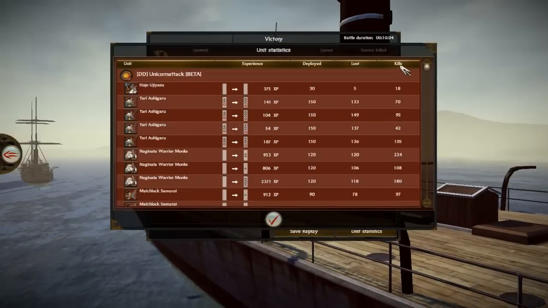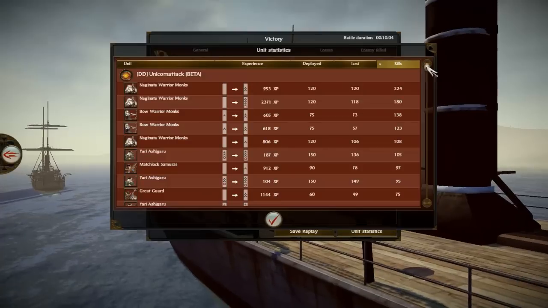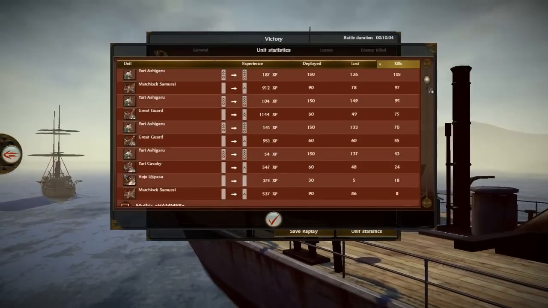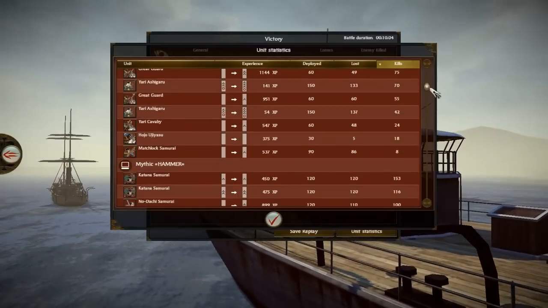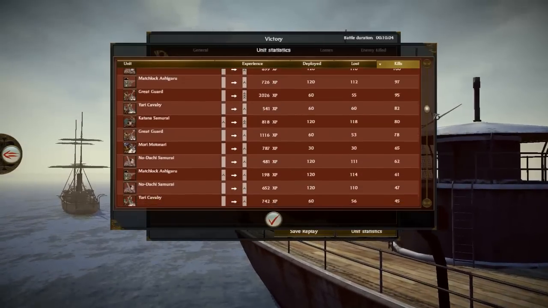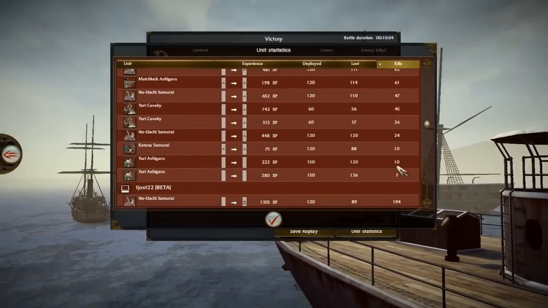Unit statistics, we can see the kills of my Naginata warrior monks were the heroic ones, with 224 kills. My bow warrior monks did pretty good though. Let me see, my Matchlock Samurai were just a waste unit, I didn't really use them at all. So Mythic Hammer, Katana Samurai okay, but all his cavalry did a very poor job, as well as his Yari Ashigeru.